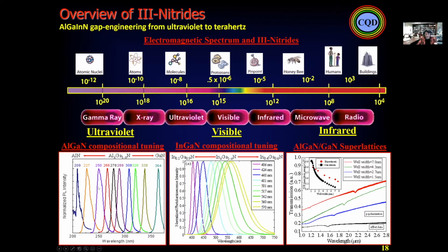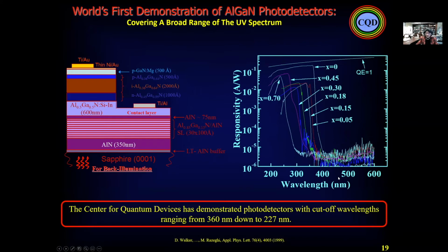We can have any wavelength that we want, not only for the laser but at the same time for the detector, and by doing inter-subband, we can go up to the terahertz. As you can see, the structure is always very complicated, because we have to do the design in order to have the maximum confinement and to eliminate the defects at the same time.